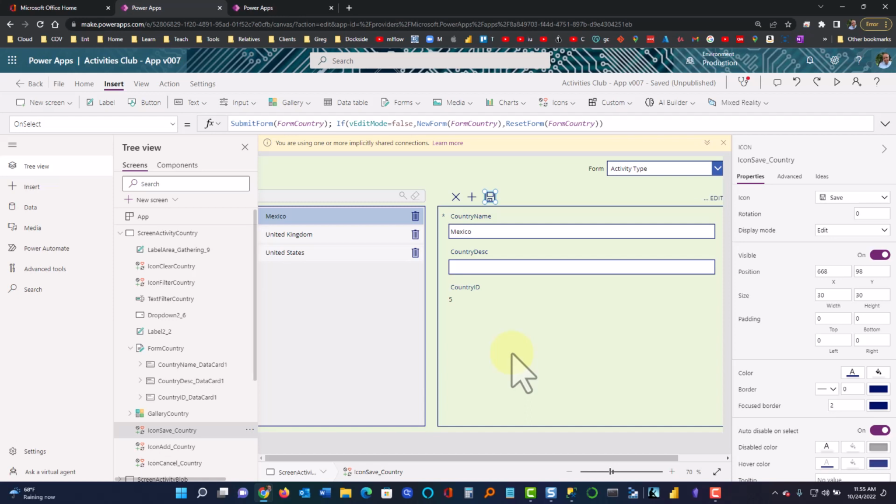Now, in some other applications, I created different icons which I attached to a stored procedure. For something that's not just a regular insert record by record, say I wanted to delete a bunch of records, it's not typical form-based. So I might have my own icon, and instead of calling a submit form, I wouldn't have a form. I would just use on select. It can't just go out to the stored procedure from this line.